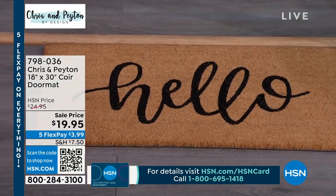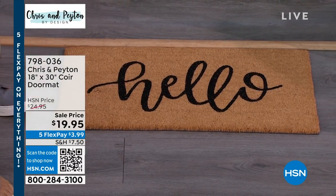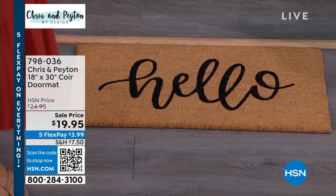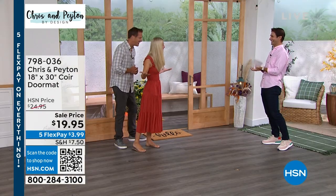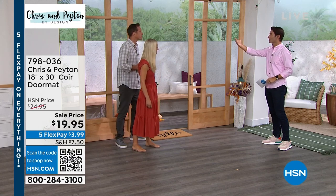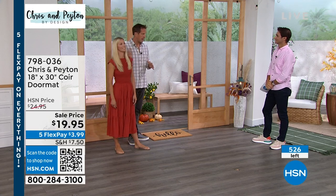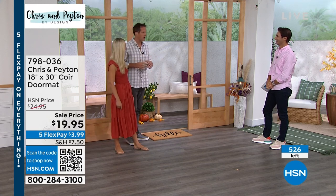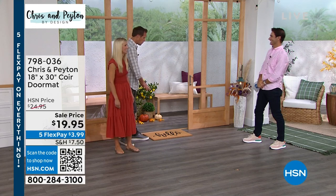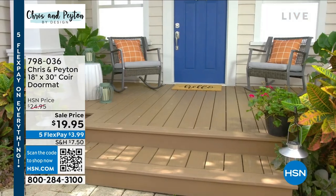Let's talk about your doormat first. When people are coming inside, that's the first thing you see. Making sure you have some sort of dressing makes people feel warm and cozy — like, these people are going to be fun. I love that cursive but also functional design. I come home dirty every day after work, and we have two little kids — one of them is like a pig pen. So having a mat to clean yourself off before you go in, but it's also stylish.